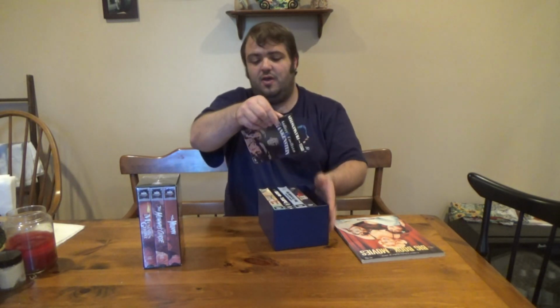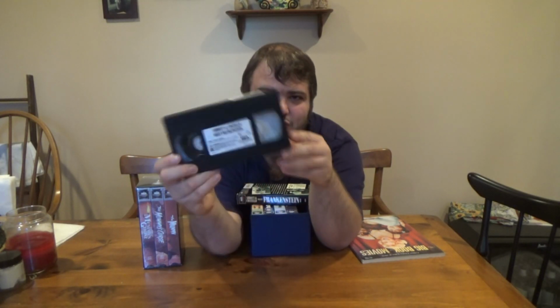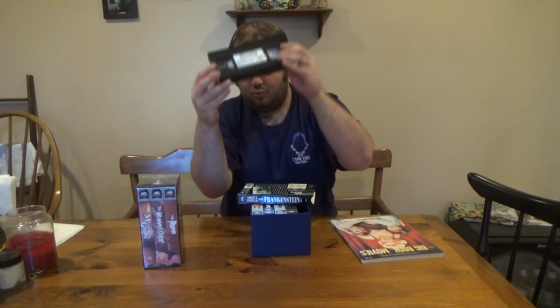A good way you can tell that it's a reprint copy is, let's look at the cassette real quick. You won't be able to see it in the camera, but on the label here, in the background, it has the Universal logo in blue, and it's just kind of stamped all over the place. Keep in mind, the copyright on the label is 1991, but that Universal logo, that print logo, wasn't in use till like 1997. So this is clearly a much later reprint copy.